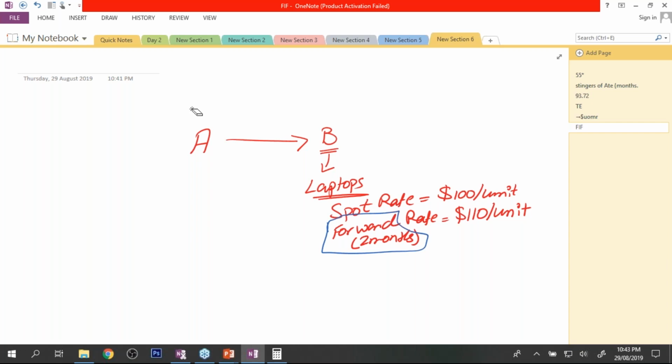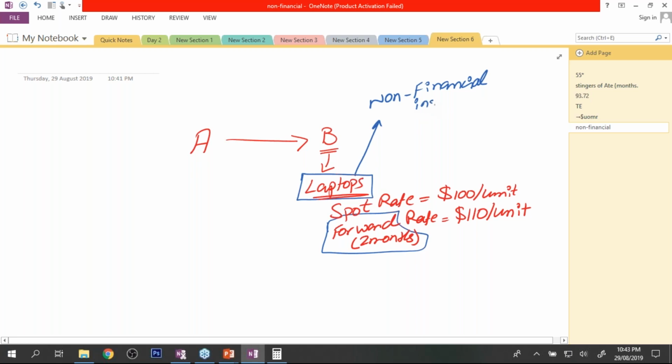Okay, everyone is saying yes, and Algar is saying no. Alistair is saying no. Abdullah Qadir is saying yes. Everyone else is saying yes. Basically, the answer to this is no. This is not a financial instrument because we have signed a contract to purchase laptops. Laptop is a non-financial instrument. So if we are signing a forward contract of a non-financial instrument, this will not be a derivative.